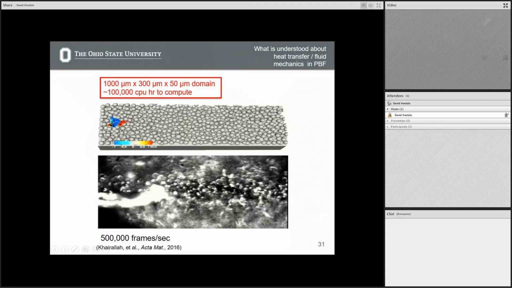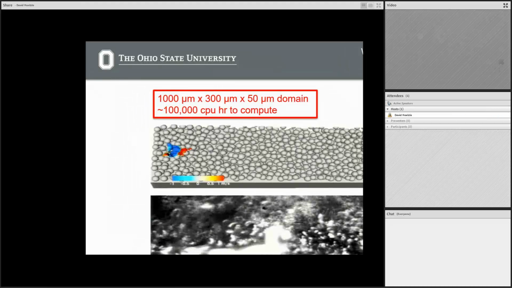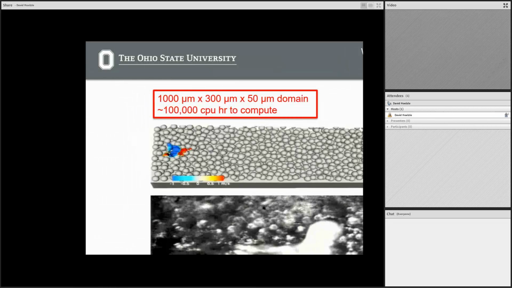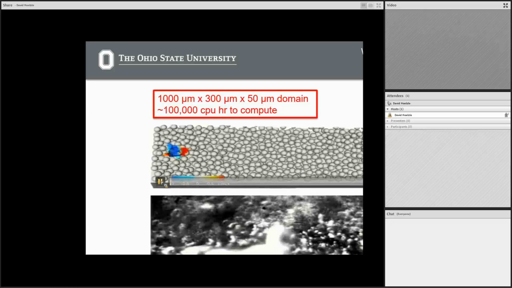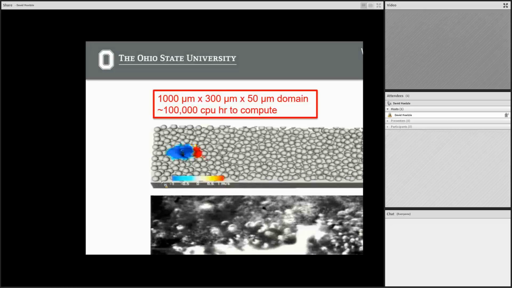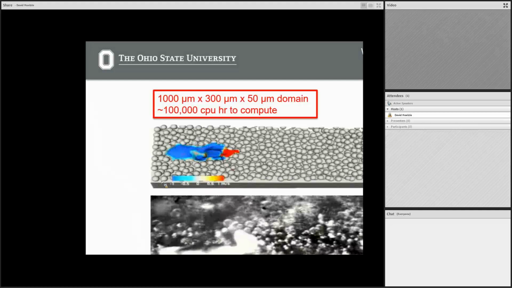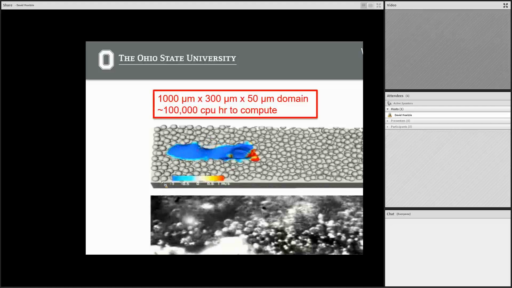Maybe. So the bottom video is the video we already saw earlier. Just to remind you, this is the experimental observation of what's going on. And then here is their simulation. This is actually the exact simulation that I showed in still frames, now in video, so you can watch this progress. This is pretty incredible, the type of simulation they're doing.